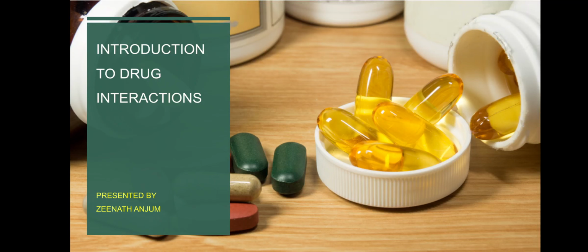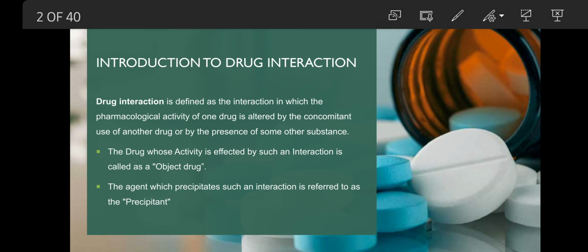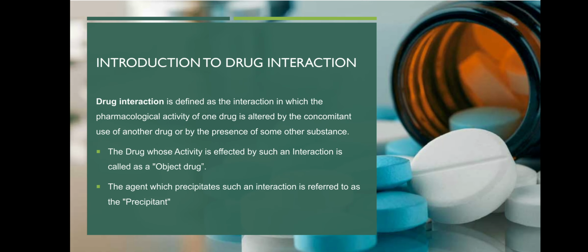So in this video we are going to learn about drug interactions. So, introduction to drug interactions. Basically a drug interaction means an interaction between two drugs, or a drug and the presence of some other substances. So the pharmacological activity of one drug will be altered by the use of some other drugs or by the presence of some other substances.